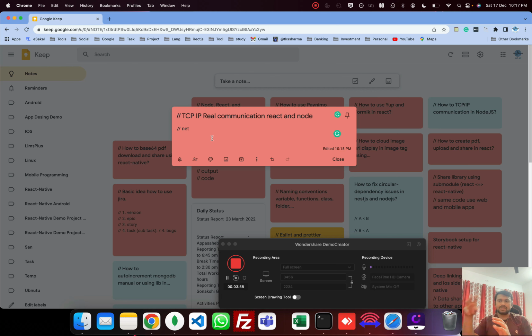So the machine sends data, we receive it over TCP/IP and store it in MongoDB. Then MongoDB is the real-time database, and React.js updates and shows the updated data.